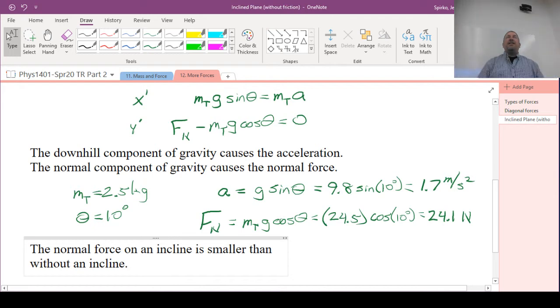So as it turns out, the normal force on an incline is a little bit reduced. Depending on how big the angle is, it could be a lot reduced. And part of gravity is used to accelerate this thing, but not with 9.8 meters per second squared of acceleration, because the other part of gravity is causing the normal force. But not the full normal force. If you had a level surface, it's a reduced normal force.